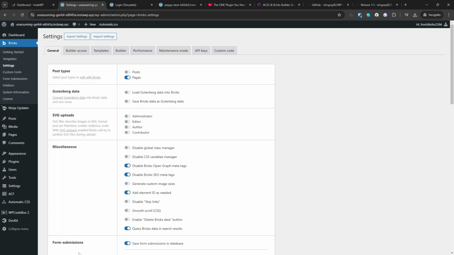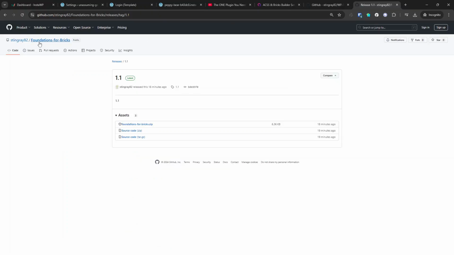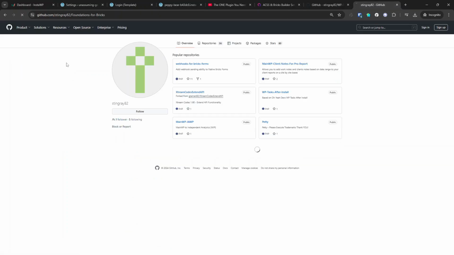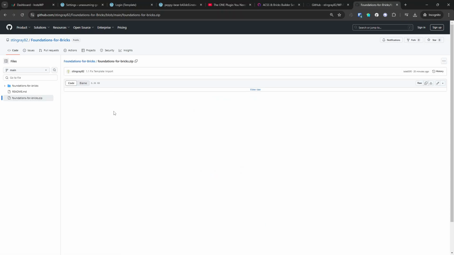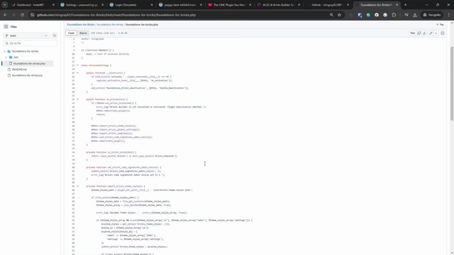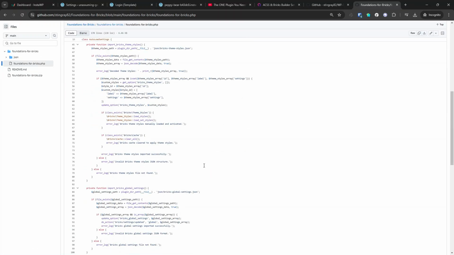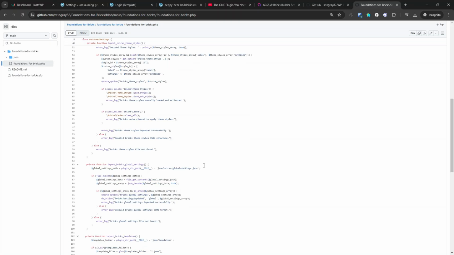Now, I couldn't find a single example where this has been done by anyone else yet, and this uses native Bricks functionality. I haven't bolted it into the database without using Bricks. I've imported parts of Bricks to do this, rather than just doing it my own way. I'm loading Bricks. I'm using Bricks to load it, to clear caches, to do this, rather than just whacking it in the database and hoping that it works.